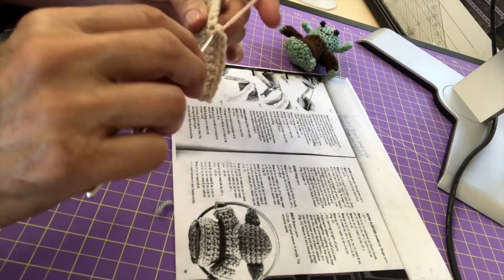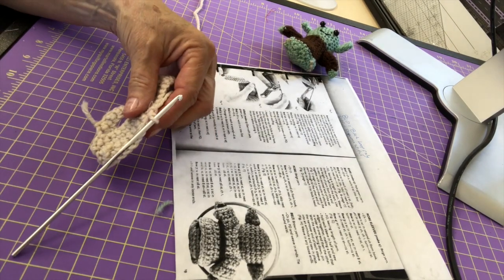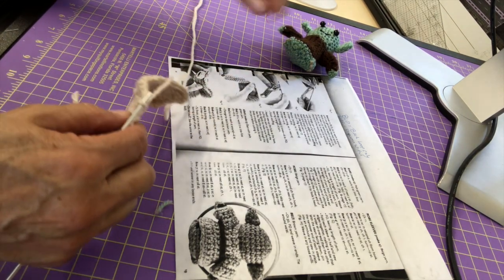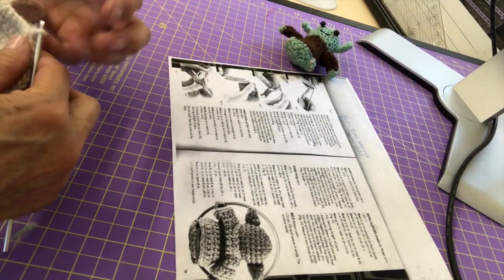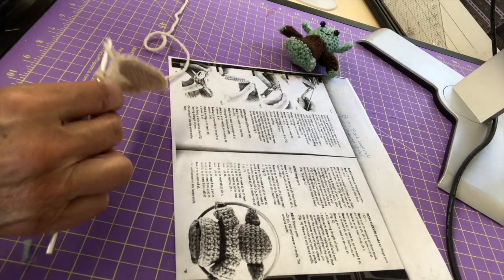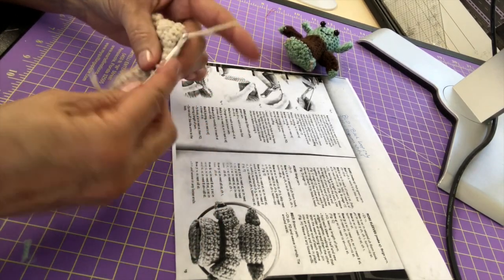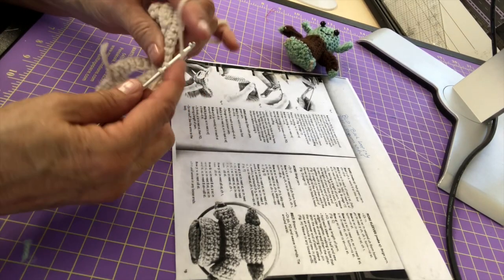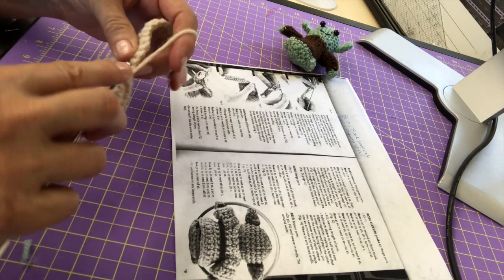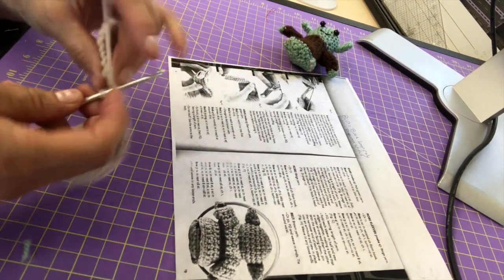There's one and two. I have a pink thread woven around my yarn here. Flip that really quickly. Okay, so that was two single crochets. And then we're going to single crochet for another eight. One, two, three, four, five, six, seven, and eight.